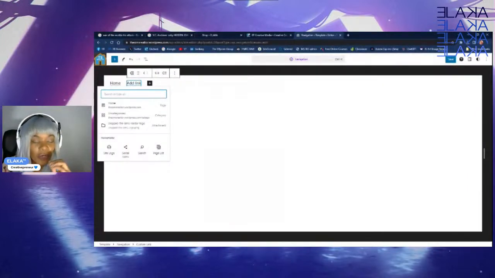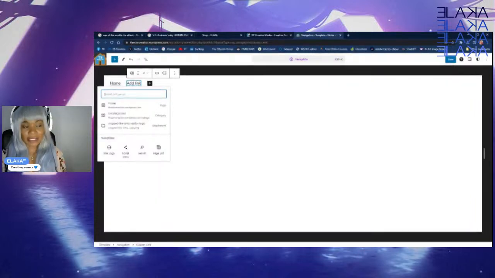So as I'm walking you guys through this, I'm discovering new features that WordPress have implemented, and I'm loving it. But also, this should give you an idea of how easy it is to adjust with WordPress. Because like I said, these are new features that I've never seen before. But as you can see, WordPress have still made it easy.